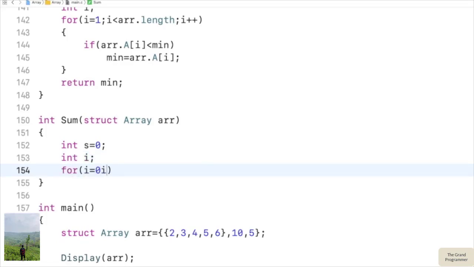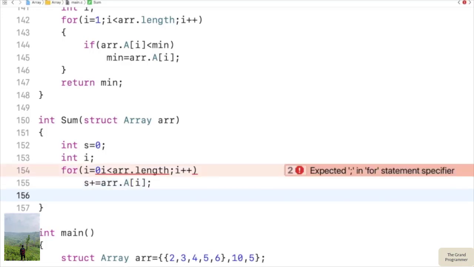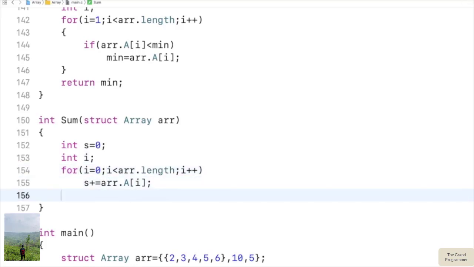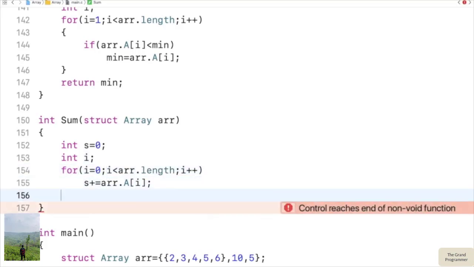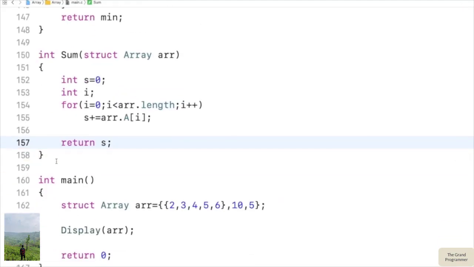For I assign 0, I is less than arr's length, and I plus plus every time, and in this variable s we will add a of I values. So that's all, whatever the values are they will be added. Then we will return s. The result is in variable s. So this is a function for finding sum.